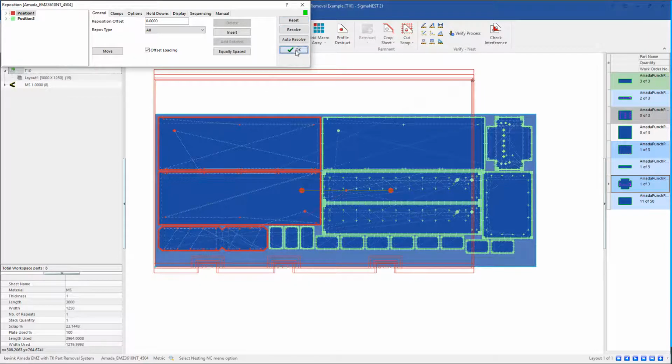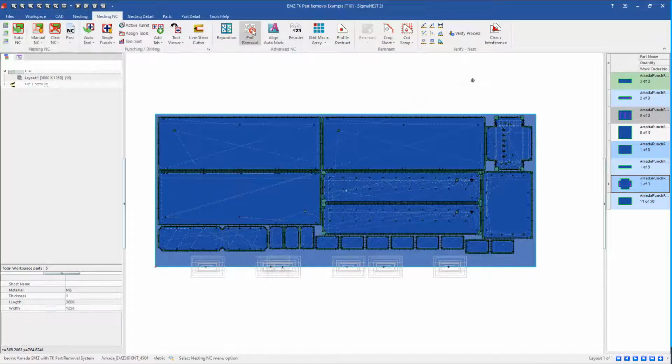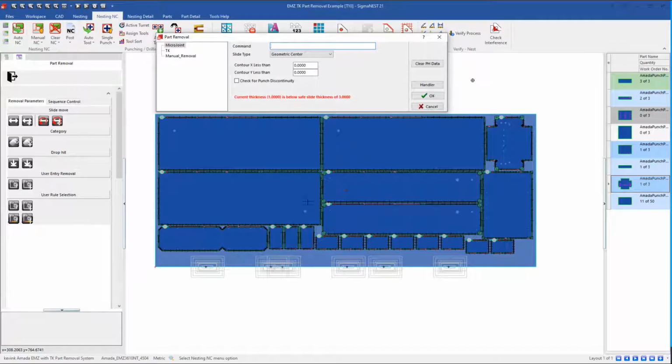That looks fine. So now we're going to go to the part removal section of the software. There are three categories. There's the micro-jointed parts, of which there are not any in this example. We have parts which are coming out with the TK, and we have parts which are, hypothetically, removed manually. I don't have any in this case, although for a user it is quite easy to just say, okay, I want to remove this part manually.